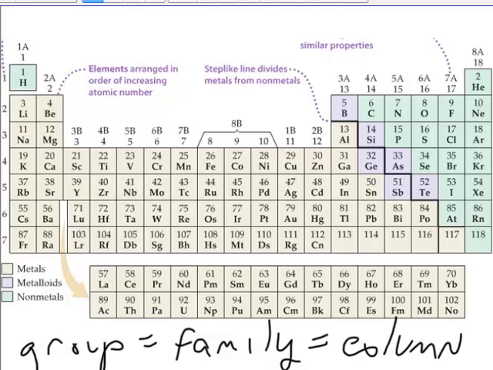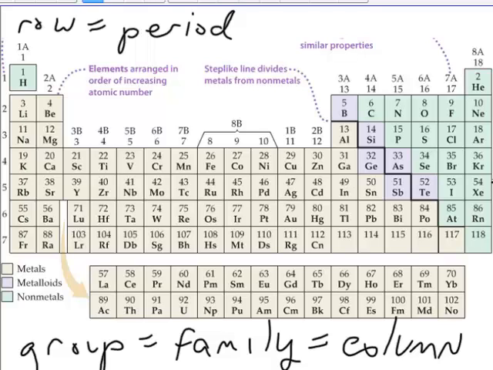Now, across, you will note there are also numbers. These numbers are numbering rows. A row on a periodic table is called a period. Hence the phrase periodic table. What happens in a period is that the elements' properties change periodically. They change in a regular pattern, and then they repeat. So the properties actually change as I go across, and then when I get back to here, that same pattern repeats itself. That's why the periodic table is called the periodic table.